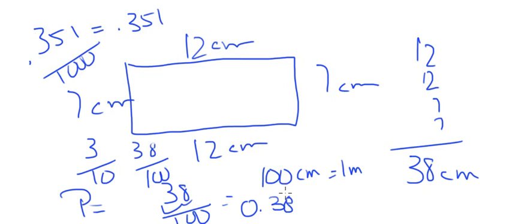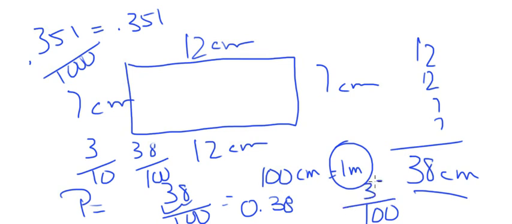Okay, so now all that is because I had 38 centimeters, but I know that it would take 100 centimeters to make 1 meter. So I don't have a meter. And I know that 100 centimeters is 100, and I would put a 38 above that because I have 38 centimeters out of a possible 100. I can get rid of the 100 by just making it a decimal, 0.38.